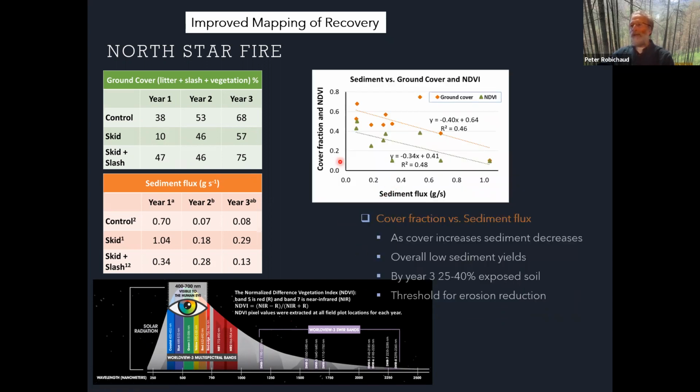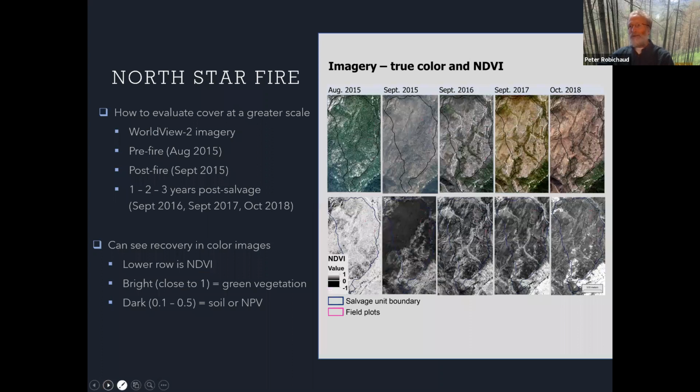So here's my sediment flux, here's my cover, and also the NDVI. NDVI and cover both vary from 0 to 1, 1 being 80% cover, 0 to 1 NDVI, which is that index. Okay, so this shows you the ground cover, and this shows you the NDVI. So they mirror each other. Okay, so this tells us something that, well, if I have this index that reflects something about the cover, and that cover is related to the sediment, well, then I should be able to relate something about this image that has cover and the erosion potential that we might have over a large area, like the entire burned unit. So let's look at this.